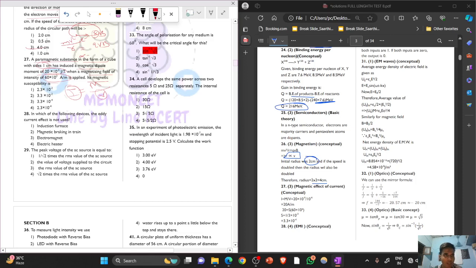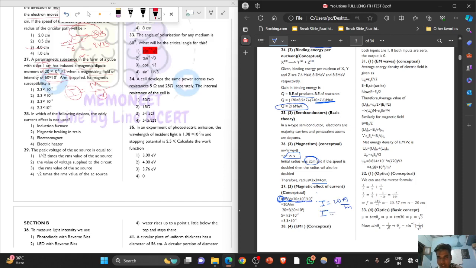The magnetizing field is given this way, so you can calculate the value of susceptibility. By putting all the values, you can calculate I, that will be m upon the volume. Here m is the magnetic dipole moment per unit volume, that is magnetization. Just like in the case of polarization, polarization is a dipole moment per unit volume. So magnetization means magnetic dipole moment per unit volume. Solving it out, you get I equals 20 ampere per meter.